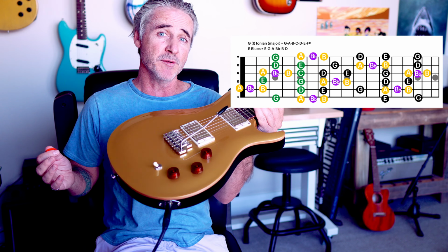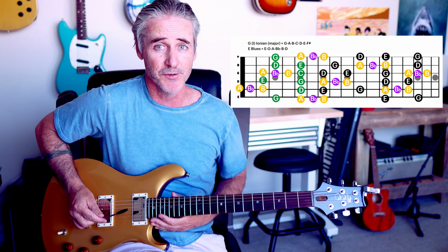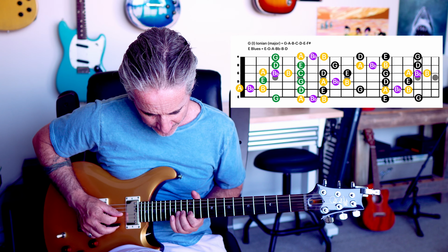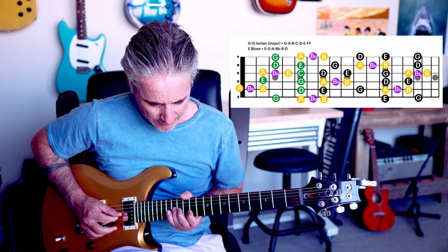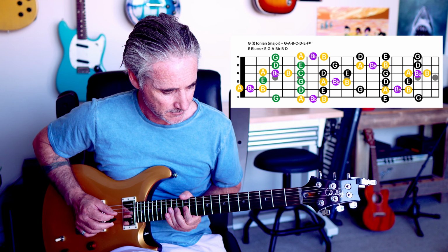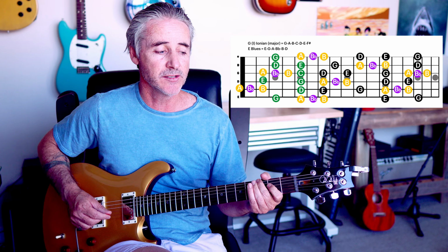I'll do something with the trem bar. Hopefully this guy will stay in tune. We'll see. Let's try this. Try this.